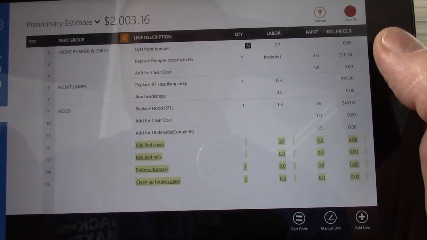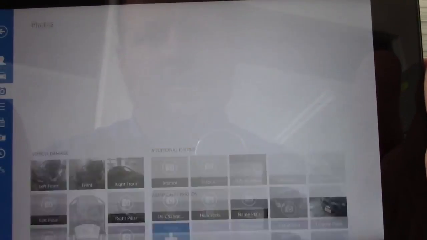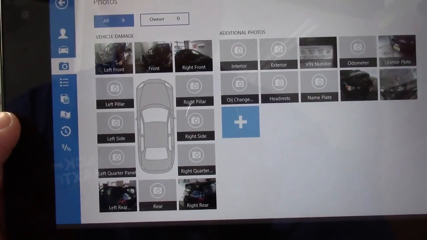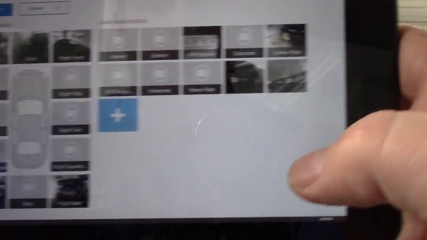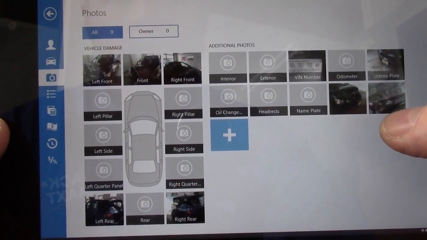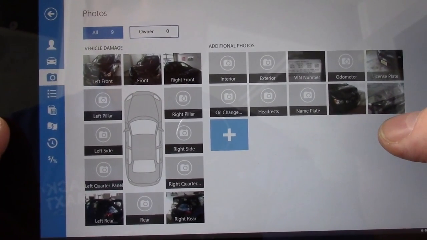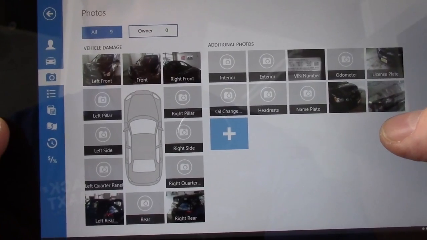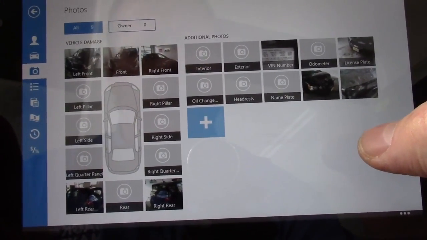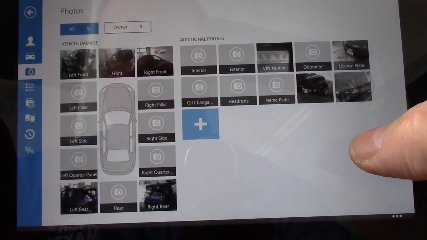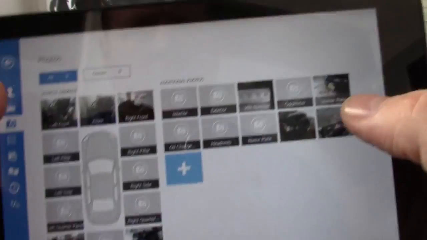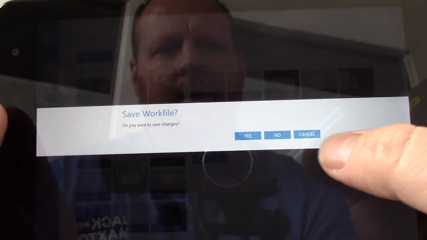One of the nice things about this that I've noticed is if you can see how the photos are labeled automatically, other than these two photos over here that I took manually, all the photos are labeled, and those items do show up on the desktop as being labeled. For those of you that are on the State Farm program where they require labeling of all the photos, this is a step that is avoided. You don't have to go in there and manually enter all of your labels on your photos. So overall, very nice program.